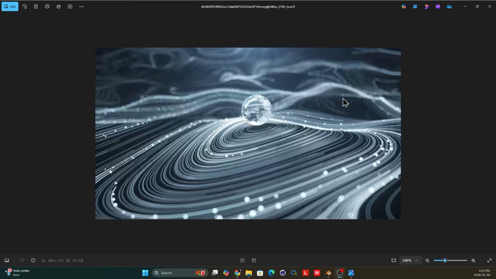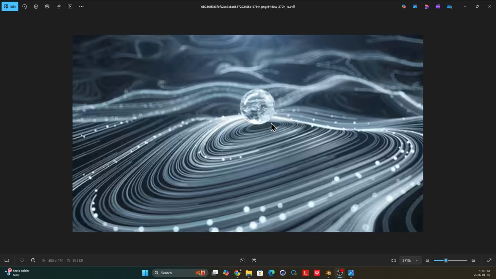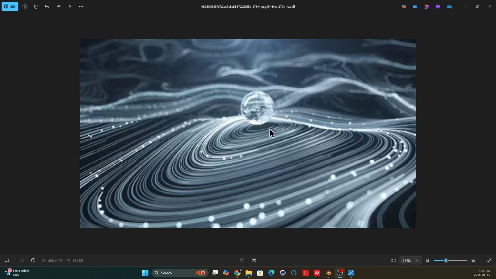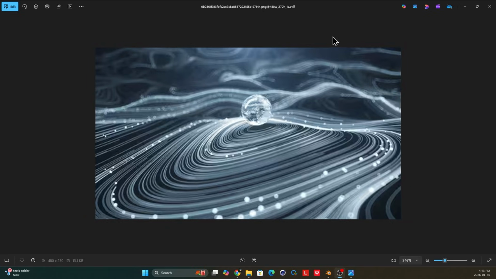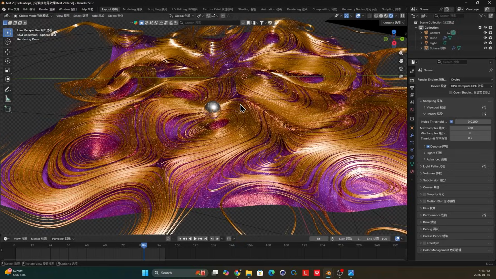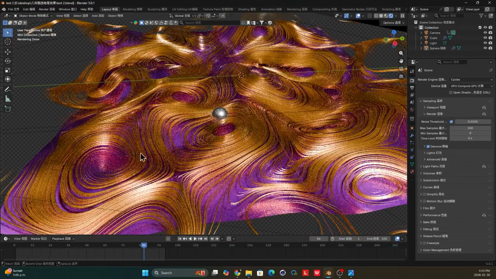Time, it's about 2 years ago, a subscriber posted a comment. He wanted me to do this effect, but at that time I forgot, and recently I found it again. So today I will show you a tutorial on how to make a similar effect like this. In this tutorial I will show you how to make two effects. The first is like this.